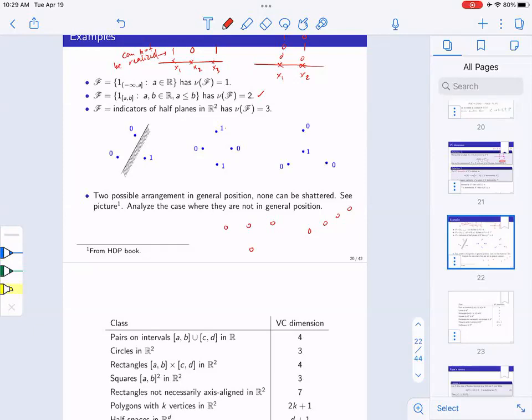Yeah, so the function class, when applied to a set of n points, the size is as if it was smaller, right? When you look at it as restricted to n points. And that's what we care about because you observe n points, right? You don't get to see the entire function class. You just get to see what it does on n points, or training data. And if, when you look restricted to the n points, it looks as if it was a much smaller class, then things would go through. That's the basic idea.